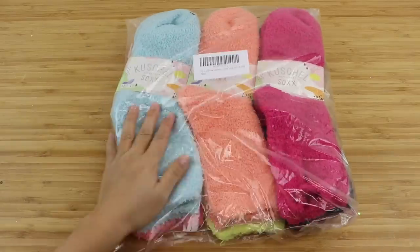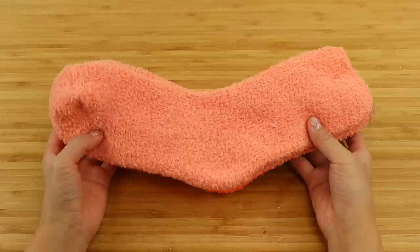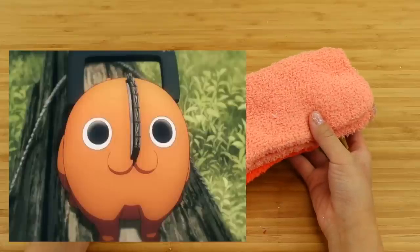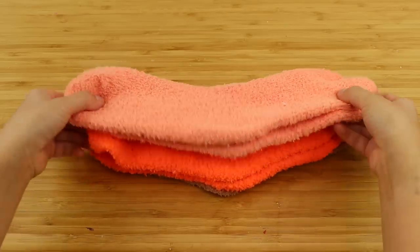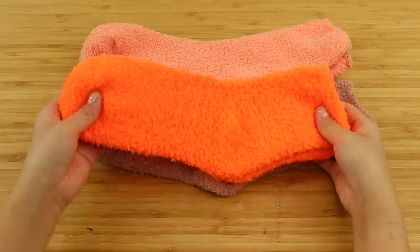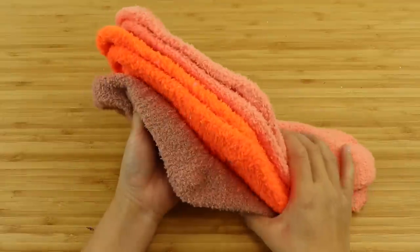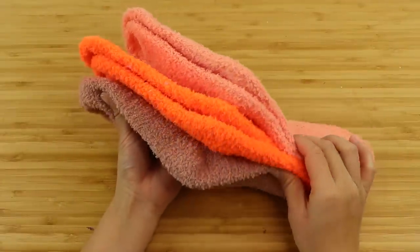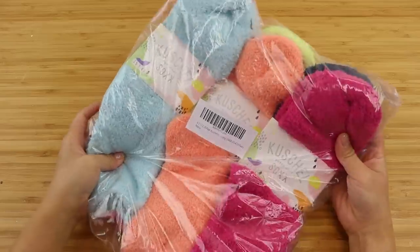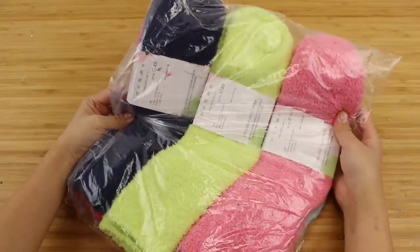The hardest part of this DIY was actually finding socks in the right color. Pochita is normally depicted with reddish brown fur but a lot of the merch also shows them being orange. I have a massive collection of fluffy socks but nothing in those shades. The only one I had was this bright neon orange which doesn't show up well on camera but it's actually far too intense in real life. I ended up having to order a new set from Amazon because orange socks are surprisingly rare.